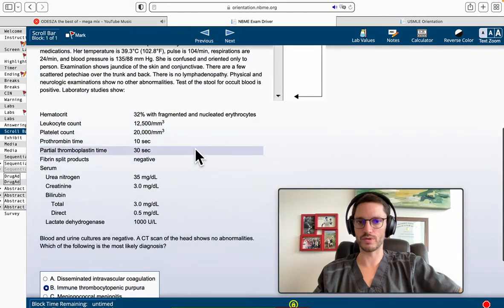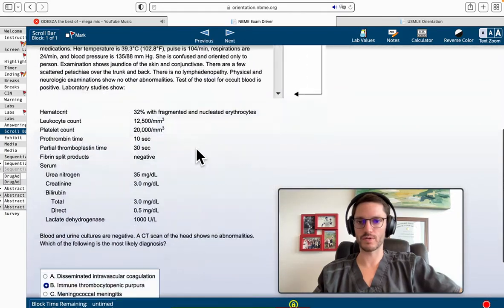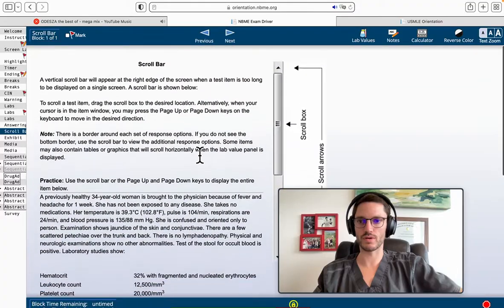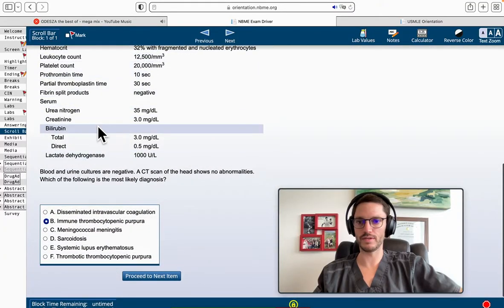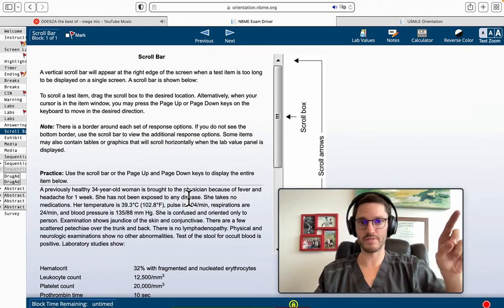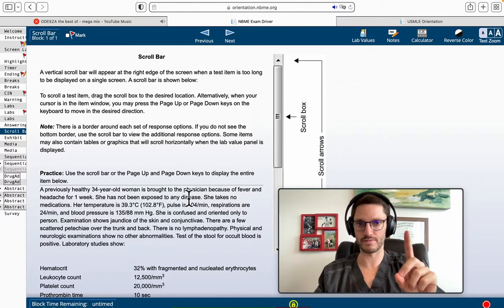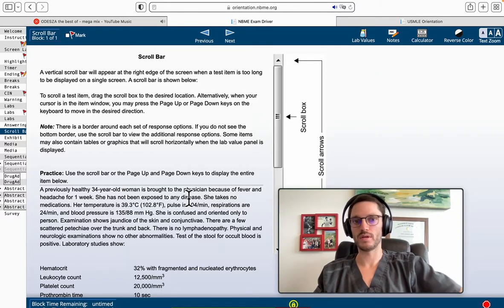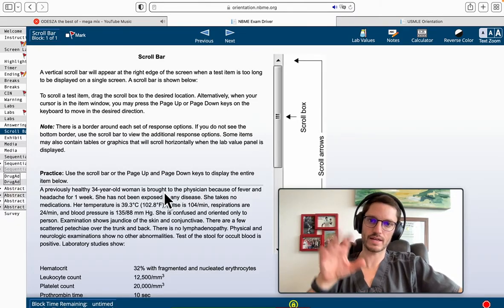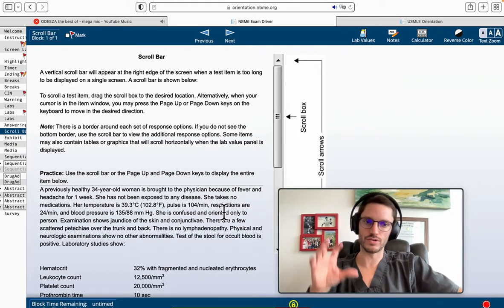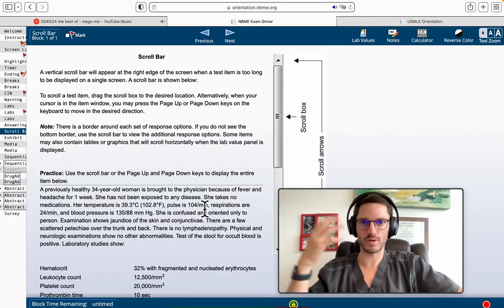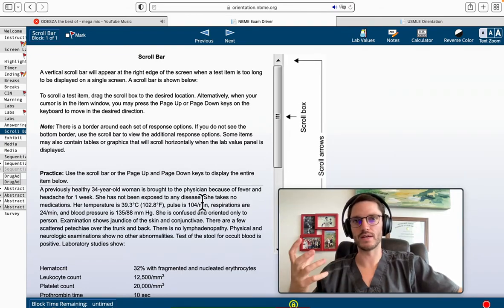Scroll bar. So you know how to scroll up and down. If the question is too long, just scroll. I didn't read these questions, so don't judge me on my answers. I will actually make a video, this mini series. This is the first one, and after this I will tackle each free practice question of this interactive module separately in short videos, so you can see what is my train of thought, and we can answer it together.